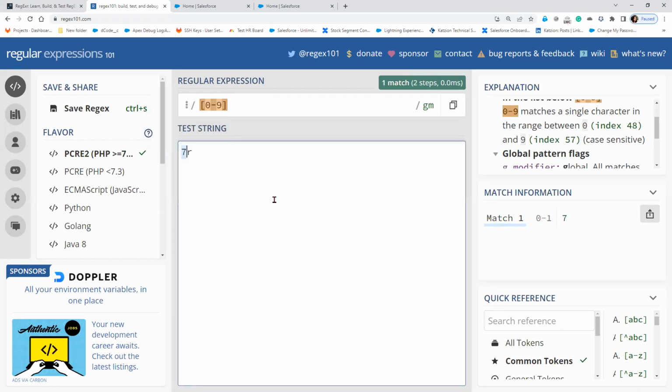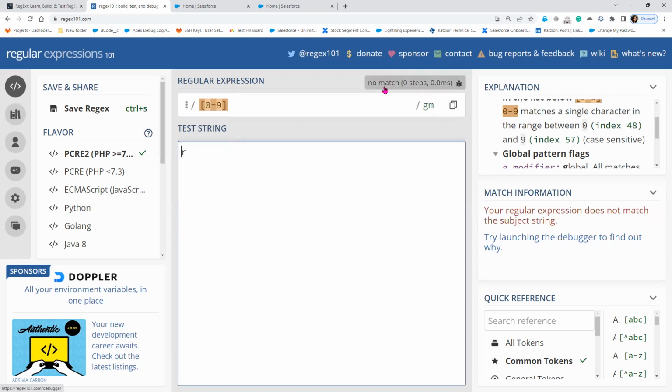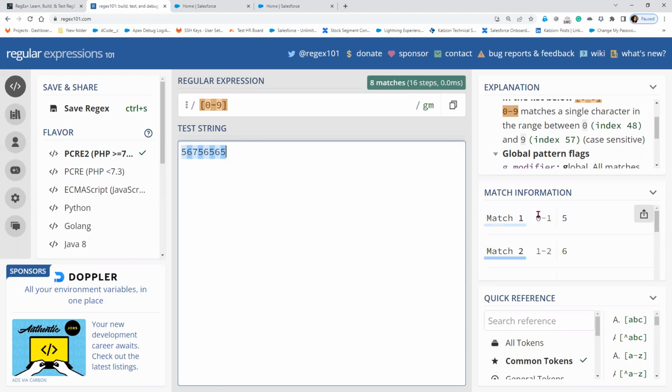Now if I remove this, it says that it doesn't match, because it is expecting a character in the range between 0 and 9. So whatever you type now, it says 5 is matching, 6 is matching, 7 is matching, and so on.